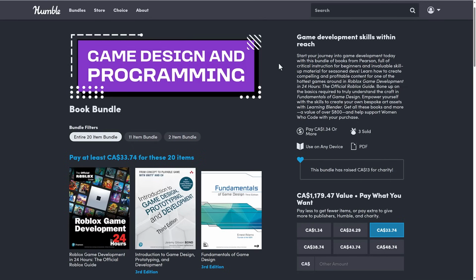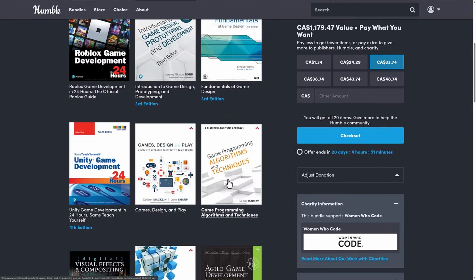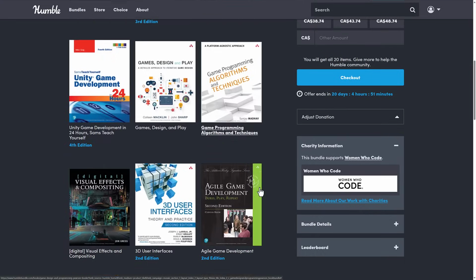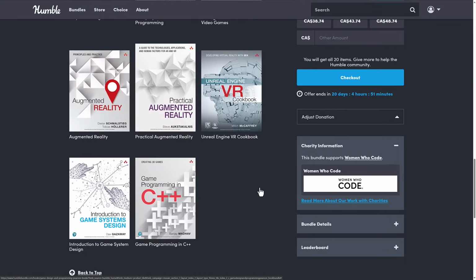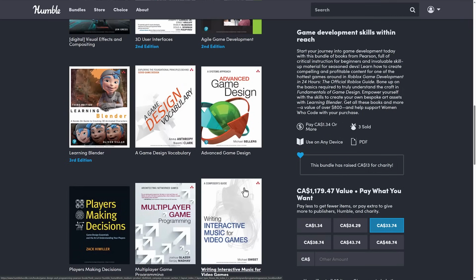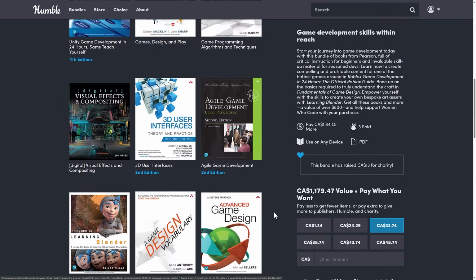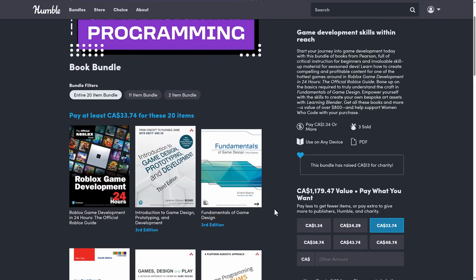So this is a bunch of books from Pearson Press. Now, what I've done is I've gone through a bunch of them and checked to see if the person behind them has done previous work in the game industry. If you're getting a book on game design, you want someone who has experience. When it comes to a technical book, as long as the person knows what they're doing, you're good to go. But when it comes to something like game design, you're really going to want to know that this person has a history in the industry. And from what I found, pretty much in every book in this bundle, that has been the case.